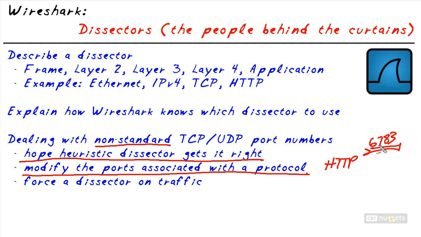What we could do is simply go in and manipulate that dissector and say, you know what, for HTTP, for that protocol, we also want to include 6783. So we're just giving a manual configuration to Wireshark to tell it that 6783 is going to be a quote-unquote recognized port for HTTP. Another option we have is to simply right-click on the data that we want to decode and say, you know what, Wireshark, I want you to decode this as, and then select the protocol from a drop-down list. That's yet another way.